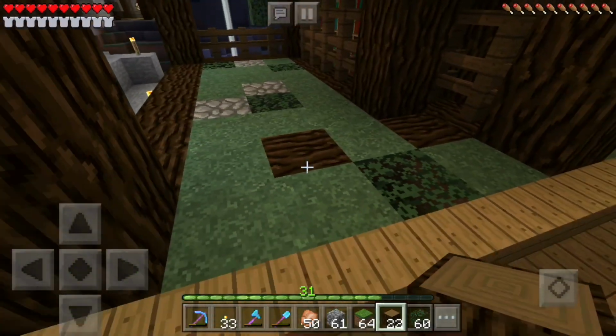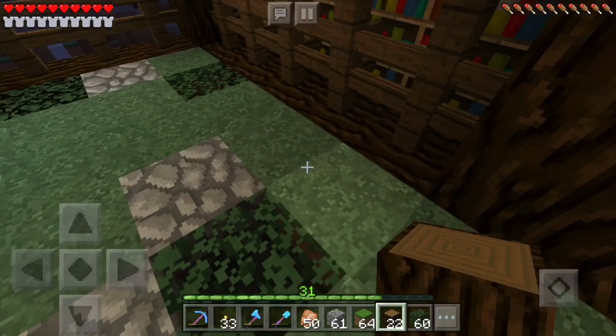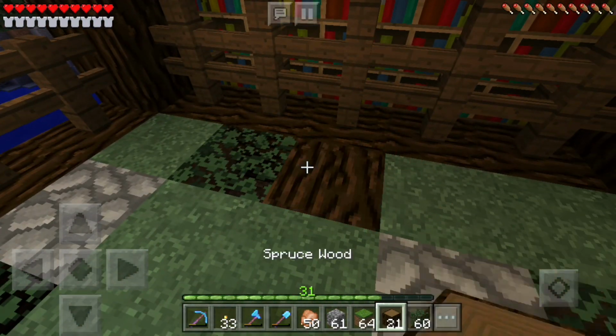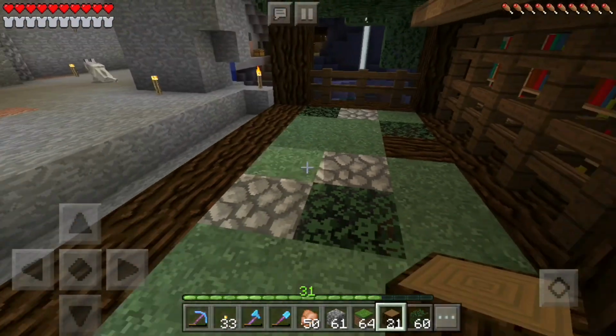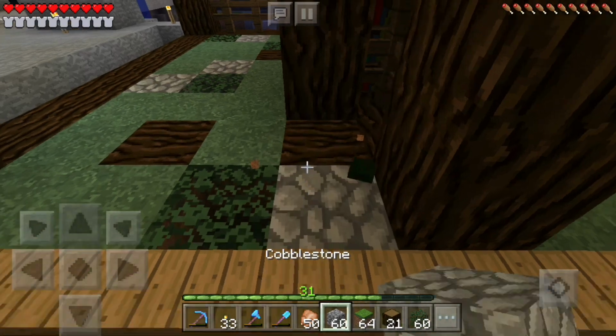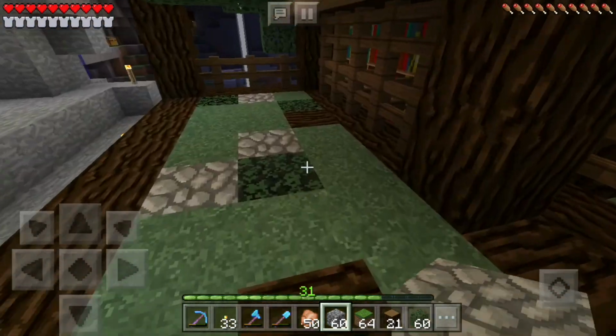So we want it to look kind of more natural and less, you know, suburban mowed lawn kind of look. And that's what it looked like before. So we're just going to do what I've said to do all along. We're going to add some blocks, and we're going to take some blocks away until we get the correct amount of diversity that we want. And it's looking pretty decent.